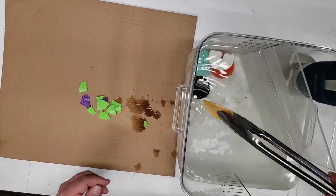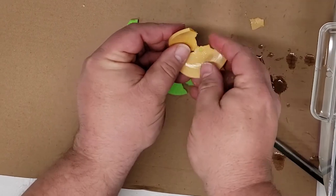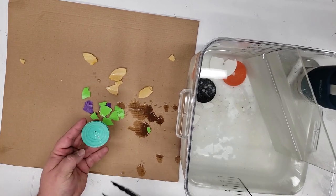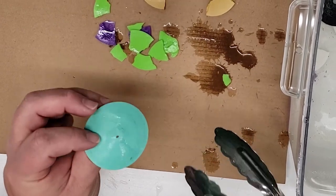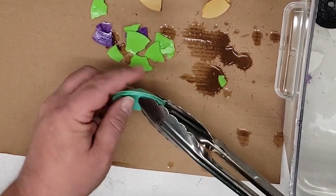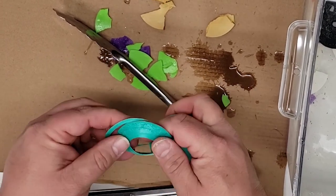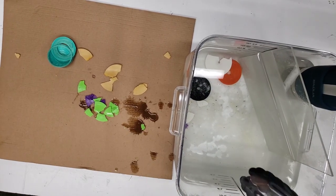If we take this one — it's the silk PLA — this one is also degrading, but it's a little bit stronger than some of the others. Moving to the Atomic Filament ones: they claimed 70°C after four days would start dissolving. This one here is their silk-style PLA in a teal color, and this one is really showing no dissolving or degradation at all. However, it is quite strong compared to the others — I can't get it to break much at all. It does look like the layers are dissolving, but there's still quite a bit of strength to it. So the silk ones or those with an additive to make them silky are lasting a lot longer.